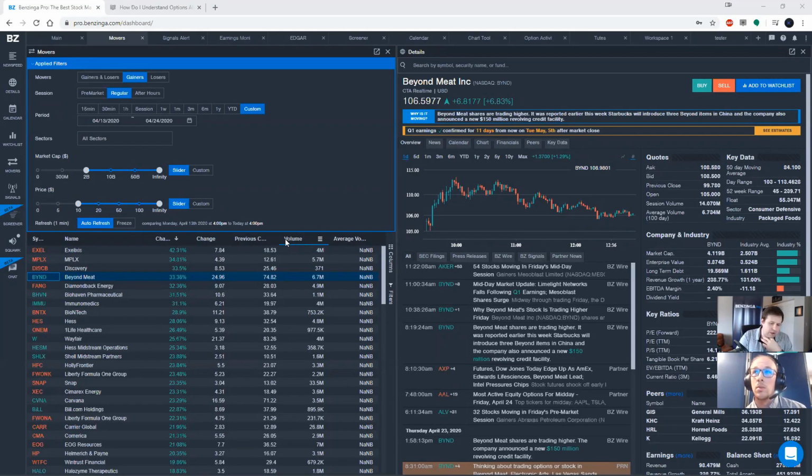The whole IPO process, it's kind of like the Wild West. Sometimes a specific stock is supposed to go on one day, and you show up, and they show this a lot on CNBC. They show a whole bunch of the traders gathered around one of the posts. The open outcry process is going on, and they're figuring out the order book on where to open the stock. There is no tool that's going to tell you exactly when that opens. In fact, even if the people on the floor say that this stock is going to open at 10 o'clock on the dot, that stock might not actually open till 10:05 or 10:06.